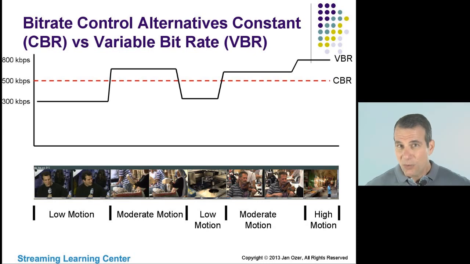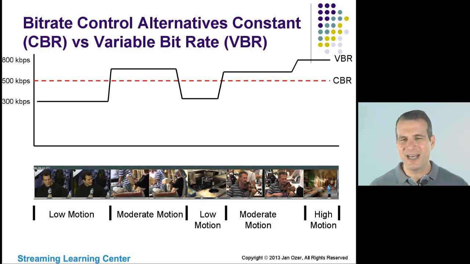Now, one of the questions I always ask my live classes is, which file is bigger? So I say, okay, we'll produce one file with CBR, one file with VBR. Which file is bigger? How many people think it's VBR? Can't see if you're raising your hands or not. The answer is the files are the same. So you should have an average bit rate of 500 kilobits per second, whether you use VBR or CBR. Just wanted to make that point clear. You guys probably already knew that.